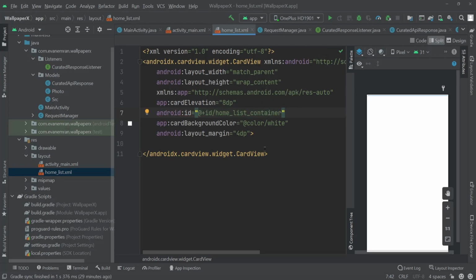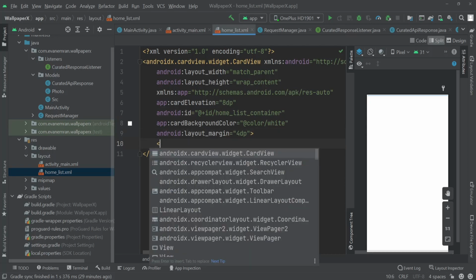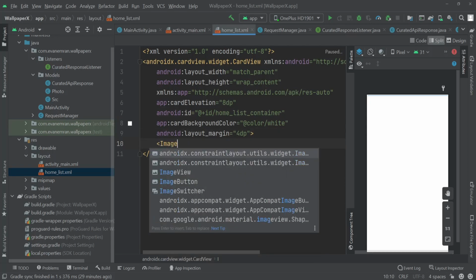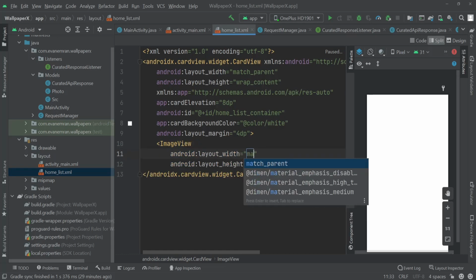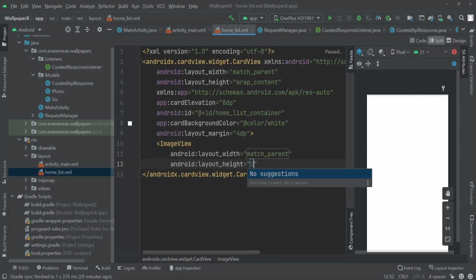Okay, and now inside this card view I'll just simply add an image view. I'll set its width to match parent, and for the height I'll pass 250 dp. Okay, you can pass anything like 200 or 150, any value that you want.